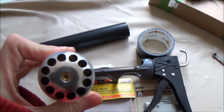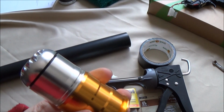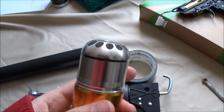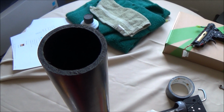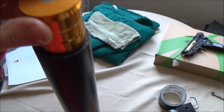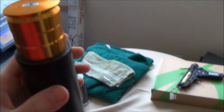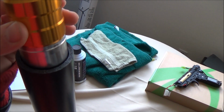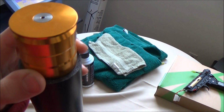I would recommend buying the grenade shell before building this so that you can make sure everything fits. Now, as you can see, 1.5 inches is just smaller than 40 millimeters, so we need the sandpaper to sand the inside of the PVC so that it will go all the way down. You probably want to sand outside because it will make quite a mess. Basically, you pick an end and use sandpaper to sand the inside up big enough for the grenade to fit.